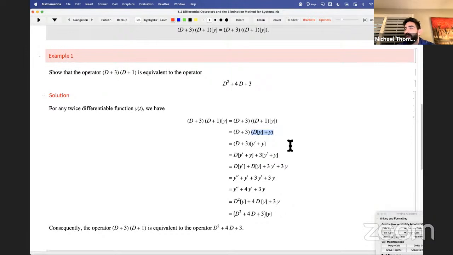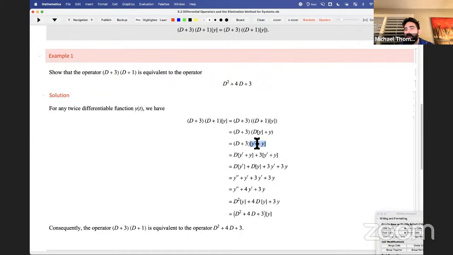Okay. All right, well, now let's do something here. Let's actually differentiate the y function. So we're differentiating y with respect to t, which can be expressed as y prime. And then y, we can just leave that alone as a y. So now this is our new function in here, y prime plus y. We're going to apply the differential operator to this function using the same rules we had above.